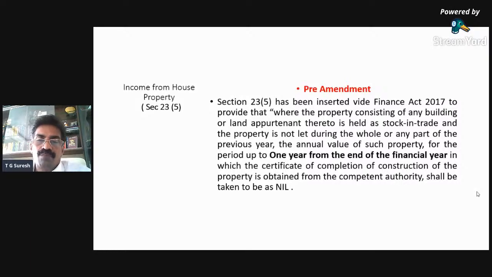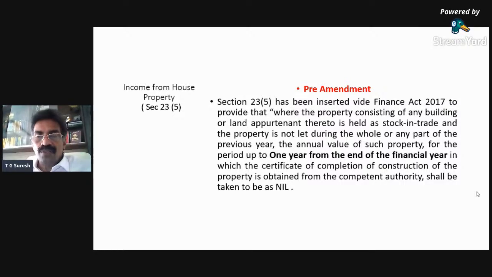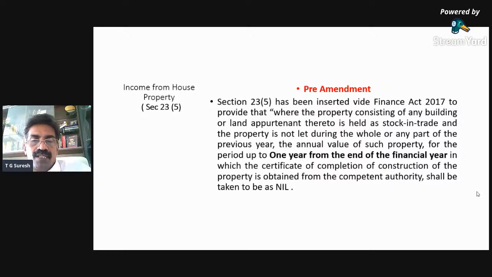So interestingly, the income tax department took a stand that once you let out the property, all unsold property, irrespective of whether you let it out or not, should be taxed for 2 reasons. One, the income should be taxed under house property. And once you come to income from house property, there is no necessity for you to derive actual income. One very important aspect about income from house property: expected rent is your income. If your actual rent is more, you can take actual rent. And if actual rent is less on account of vacancy, you can take actual rent. Otherwise, expected rent is income for any house property.